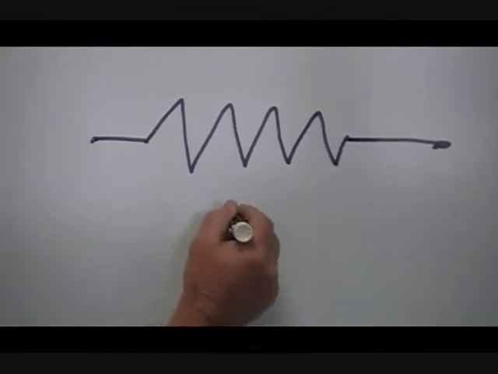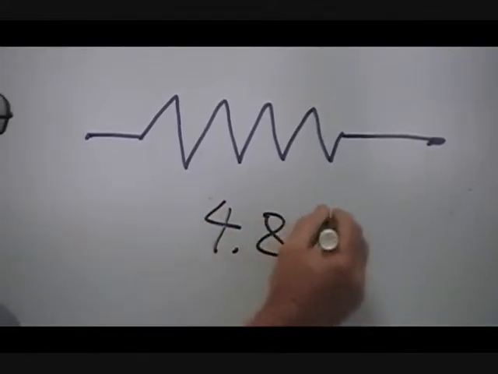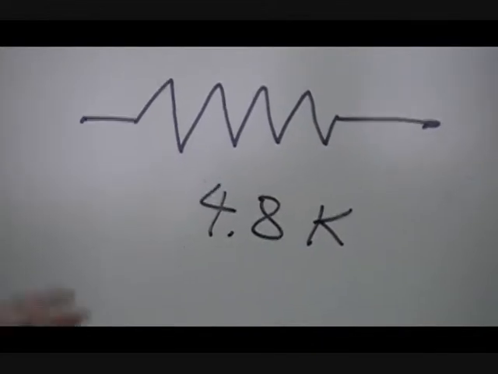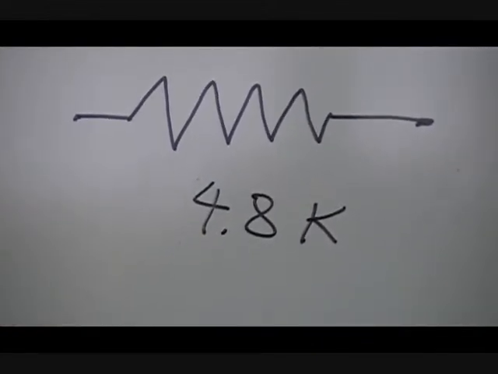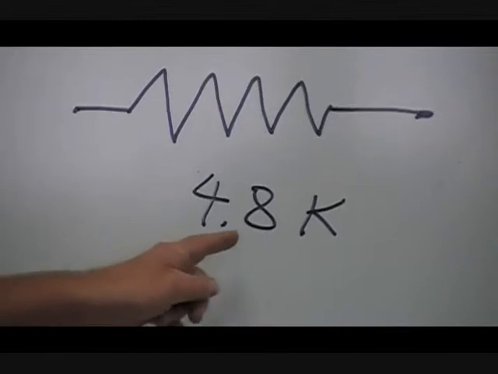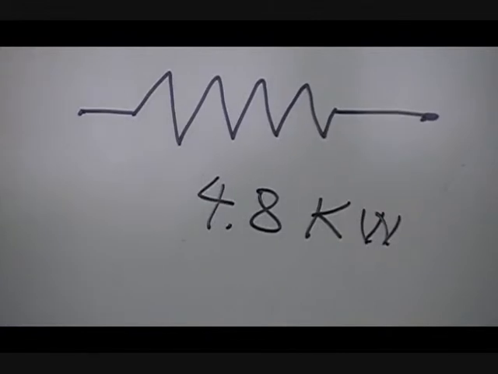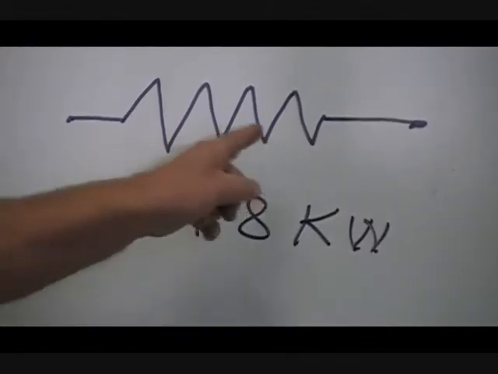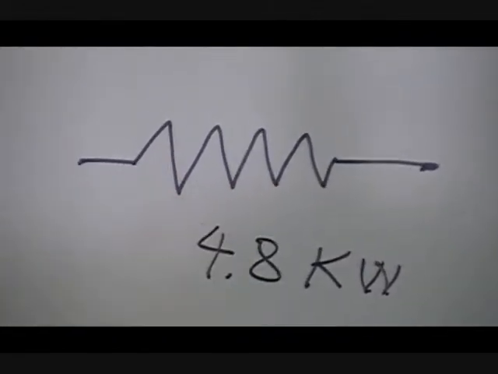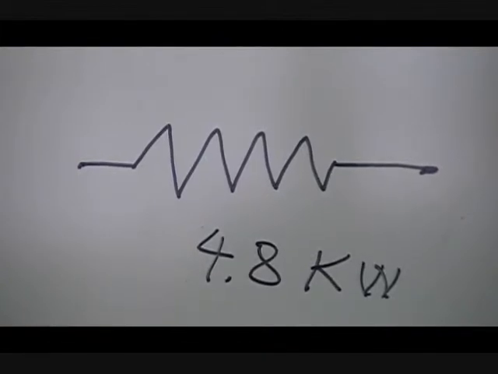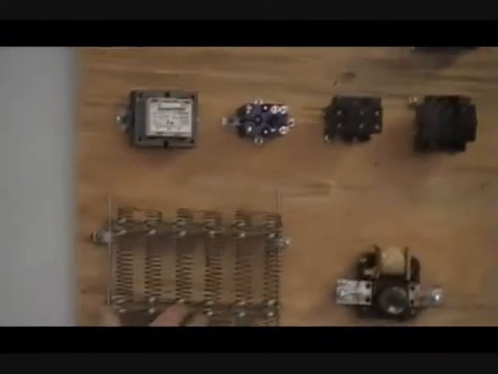Well, if I see something down here that said 4.8K, that would tell me in an air conditioning or heating system that that was a 4.8, excuse me, kW. That's even better. That would tell me that that particular symbol represented a 4.8 kW heater. But you can see how all those different components may look different, but they do the same function in a system, or a similar function.